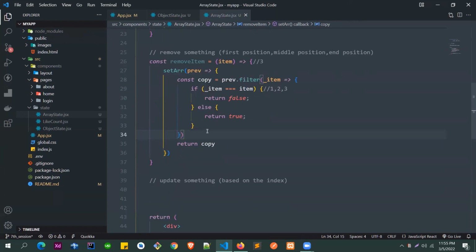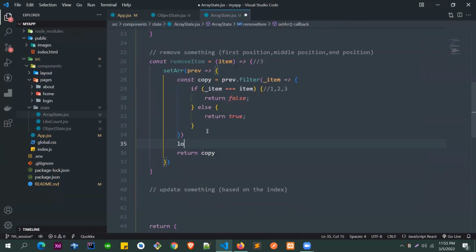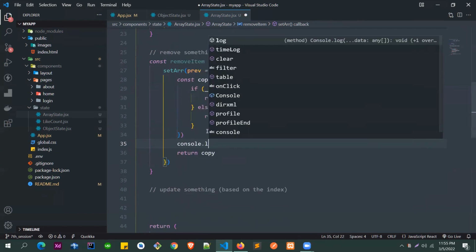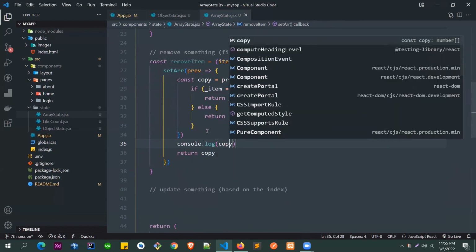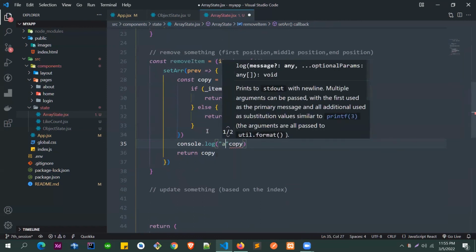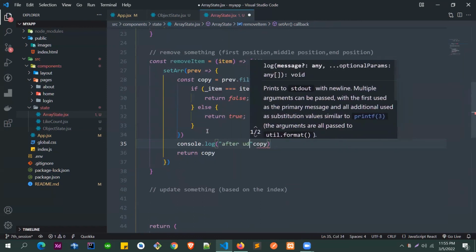Yeah, you can console log the thing here so that you can understand what is returning in the copy. console.log, copy, after update or after remove.